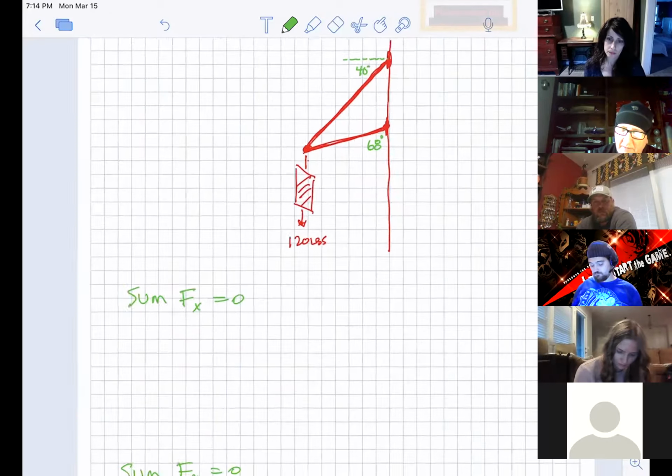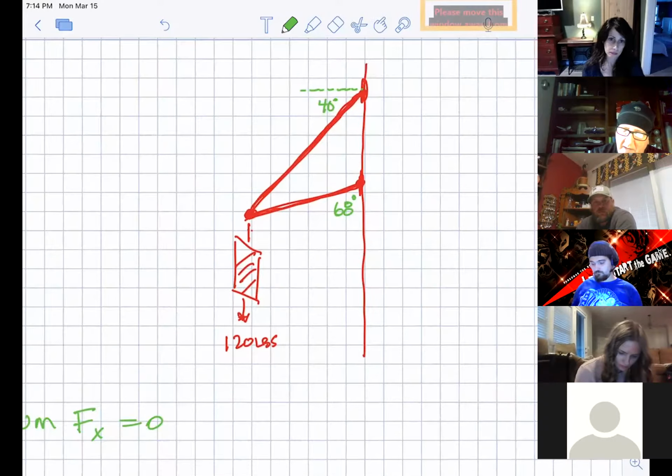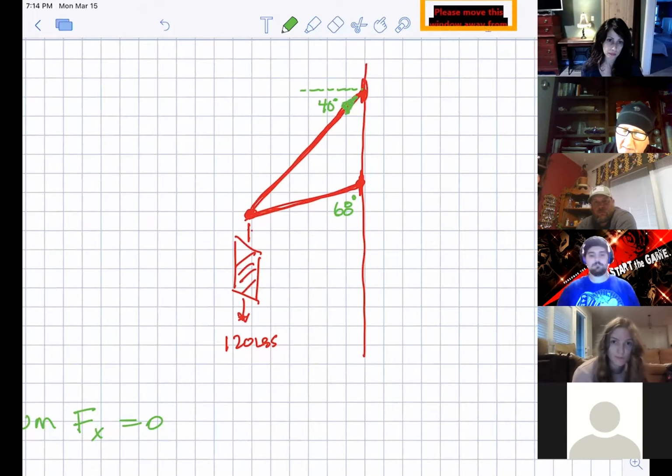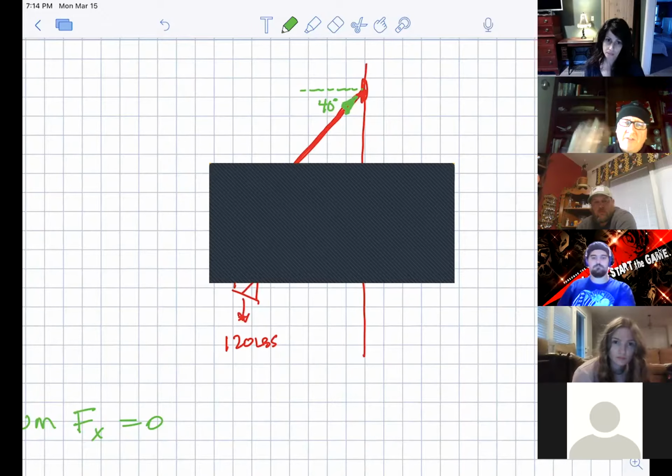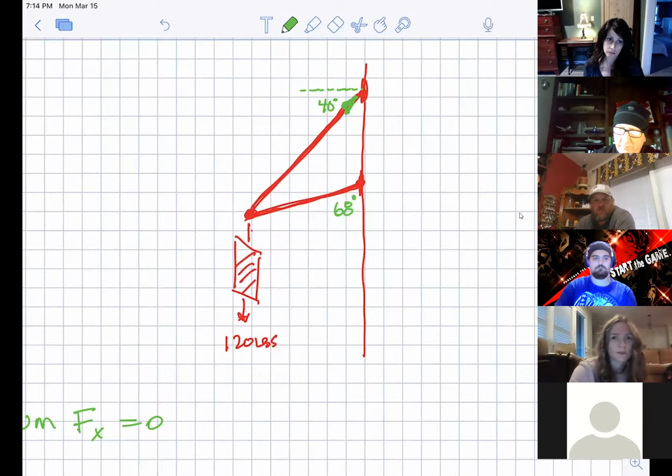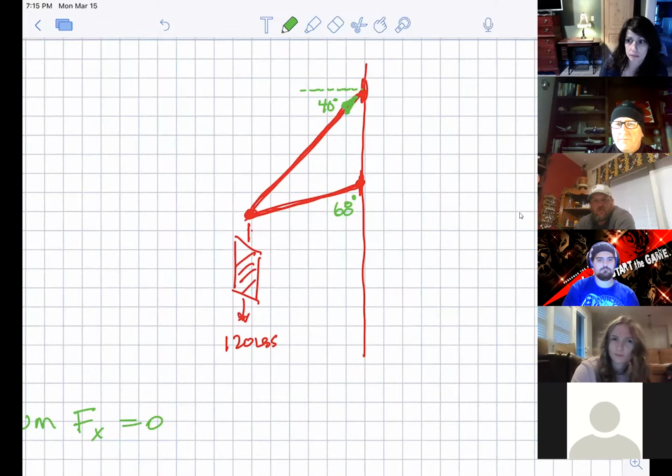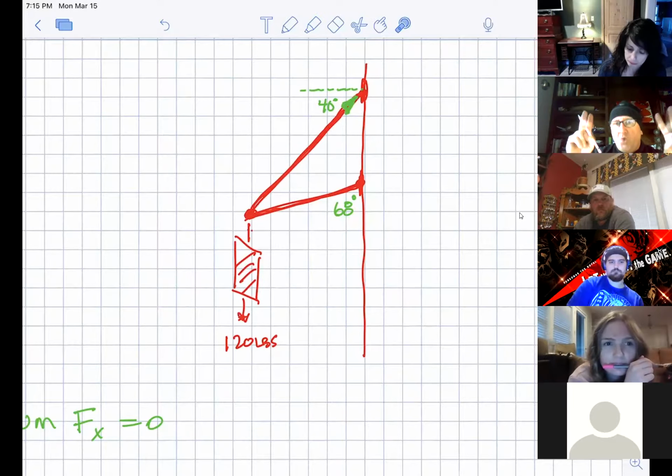So let's see, I'm guessing. Let's make vectors out of these. In other words, I'm going to draw an arrowhead, and I'm guessing, does that vector go that way? Would it pull in that direction? Kind of feels like it, right? Because 120 wants to go down and I have to pull back up to keep that from happening. How does it pull up if it's just a steel beam? It's attached to the wall. So if you imagine that this was attached to the wall over here, then it would be able to pull.